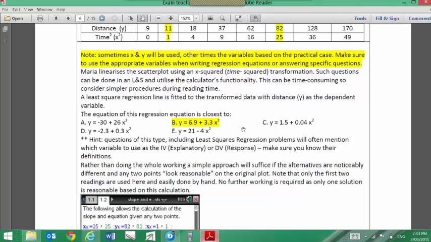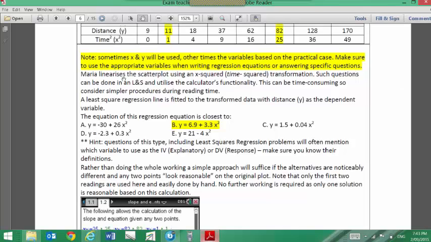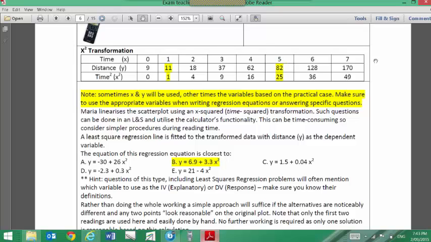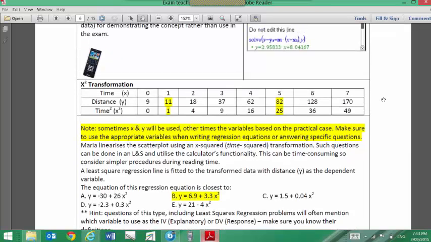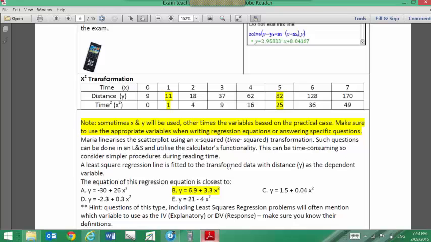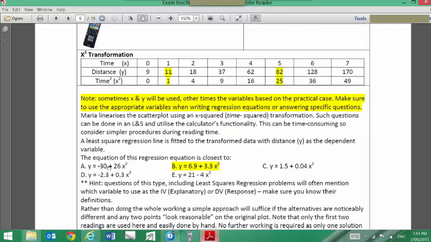Now, looking at this, sure, we could crunch all the data, we could put all the data into lists, we could do the transformations, we can get the graphs, we can do the regressions, all very good. And you should do that with your students. But the nature of this particular webinar is exam readiness. Guys, it's already September. We've got to move quickly. Your students are under time pressure in the exam. Pick 2 points. Come on. Look at the options here. The independent term, negative 30, negative 2.3, 21 at 6.9, 1.5. They're nothing like each other. And so also are the gradient values.